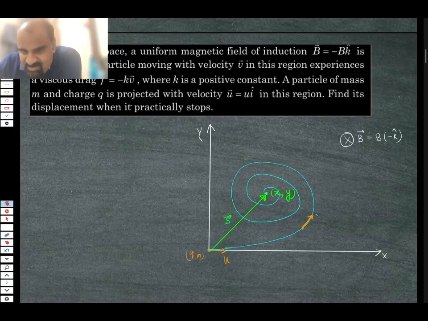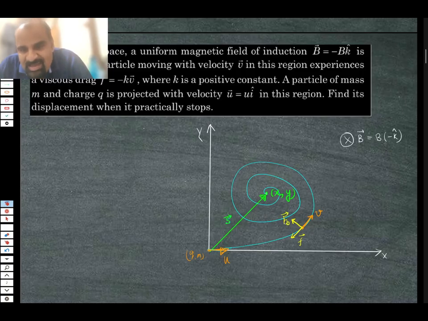Now at this time t, its speed must have decreased, by the way. Initially its speed was u. Its speed is not going to remain constant. So this vector size is going to decrease because of the drag force. Now, this is velocity. One force will be acting in this direction, which will be the drag force. Let me make it a little thicker. Yes, this will be the drag force, and there is going to be a magnetic force. Magnetic force will still be according to the same formula, q v cross B. So magnetic force will be in this direction. Yes, this is going to be the magnetic force.